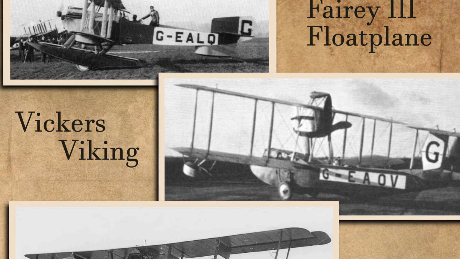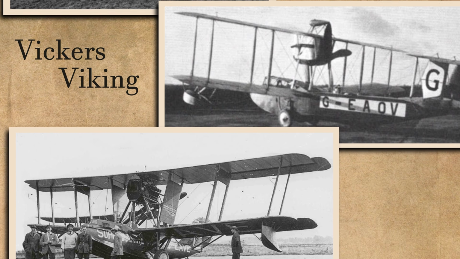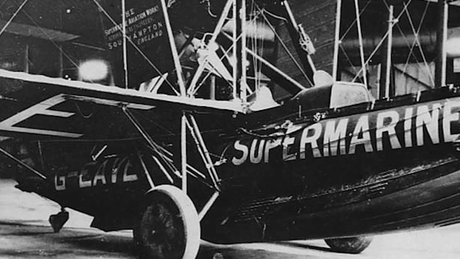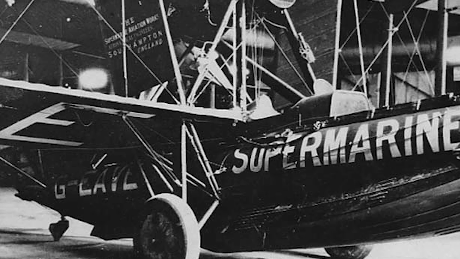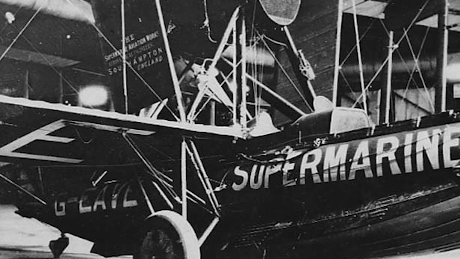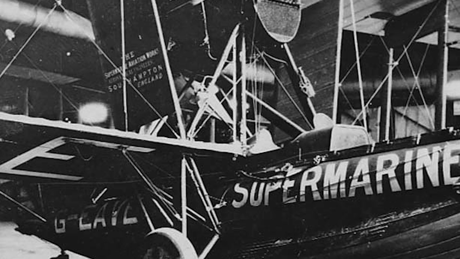3 companies submitted aircraft for this competition: Fairey, Supermarine, and Vickers. The Commercial Amphibian was designed and constructed in a hurry, the company being so busy with the Channels that the competition caught them off guard. The hull followed the now well-established Linton Hope designs, with 2 skins of mahogany, the inner laid diagonally and the other longitudinally.